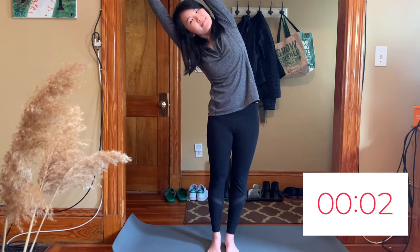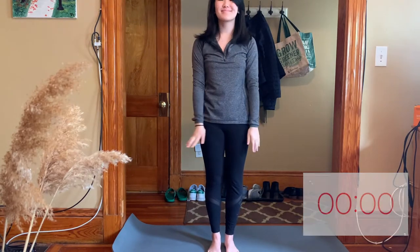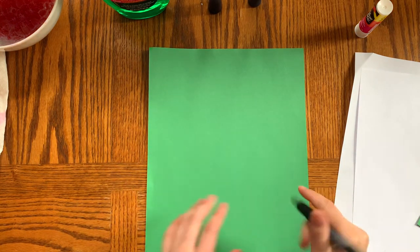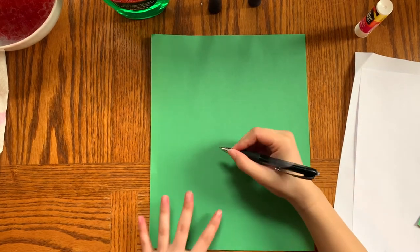Good job holding all these yoga poses. Let's get back to our flower. To make the leaves for our flower, we need green construction paper. We need to draw out the leaves.